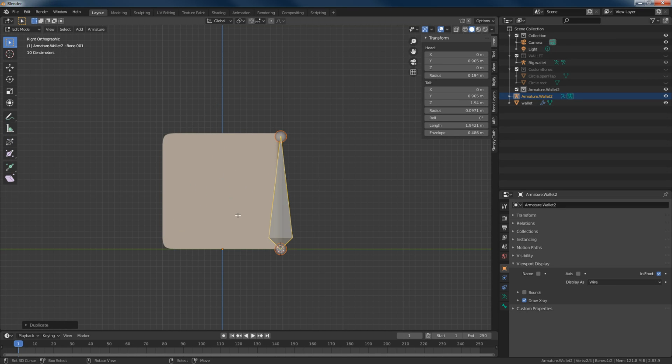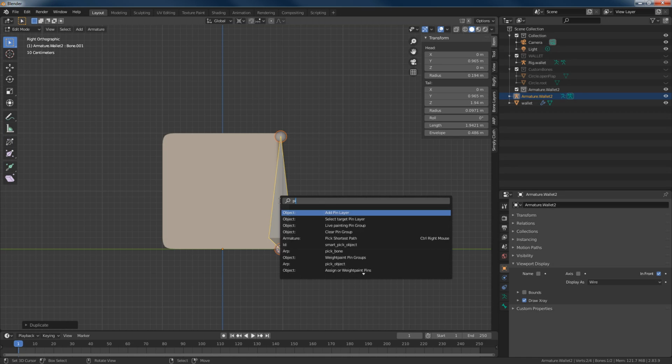Now, press the period button, or whatever menu it is. I press the period button on the keyboard, not on the numpad, and bring up this pie menu. You want to do 3D cursor, because this is the pivot. So what we basically did was snap the 3D cursor to the tail, and then select a pivot point. I can't remember where it is, but I'm sure you could type it in.